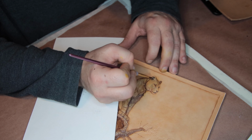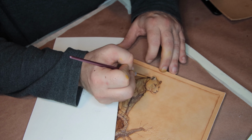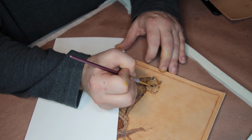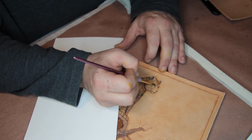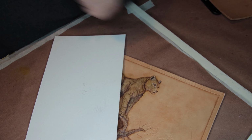And to do that, I'm going to be adding white to the ears and the muzzle and some of the more minor areas, but we don't actually want to use pure white. Your true whites and true blacks should only account for like 3 or 5% of the color. It's very, very little. So I took Angelus white and mixed in a tiny bit of brown, and that's going to kind of give us an old bone look. It's not quite ivory. It's not quite cream. It's a little bit of a brownish white.